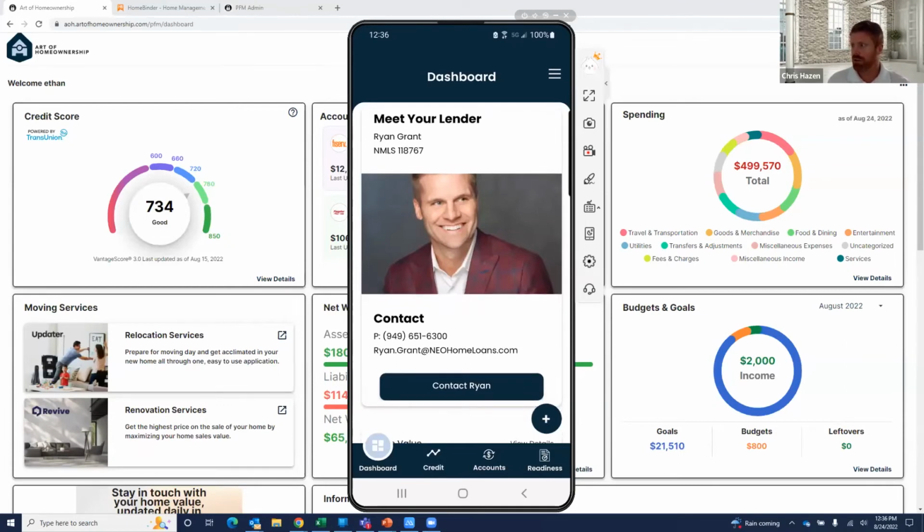I do see a quick question from Dustin. Is there a test login account to show clients the app without showing my personal finances? Yes, we do have that. We don't have it for credit, because credit requires us to validate identity. But for accounts, we do have some test logins. I believe we've given it out to you. If you don't have it, we can send that over again to distribute.